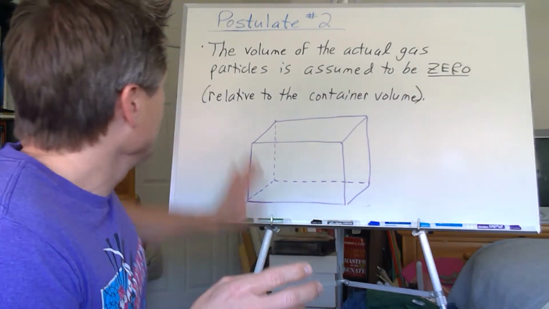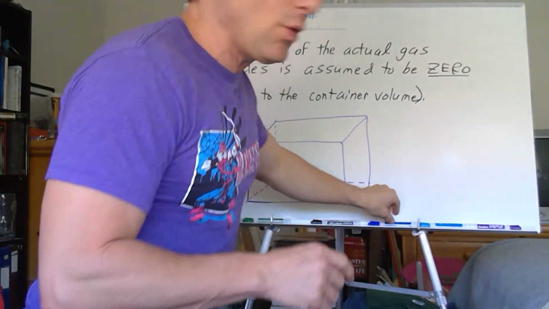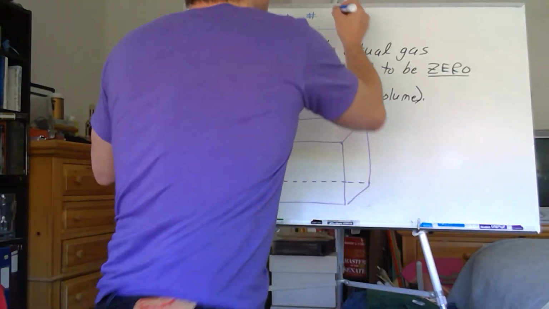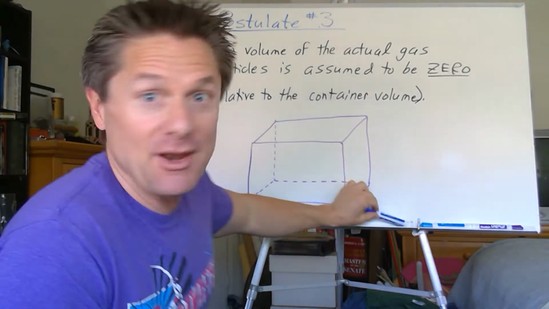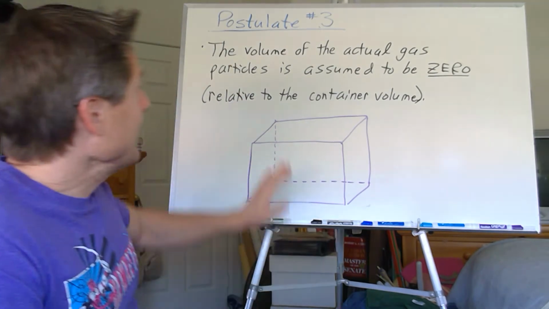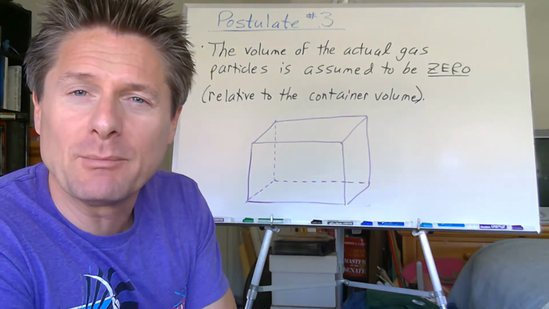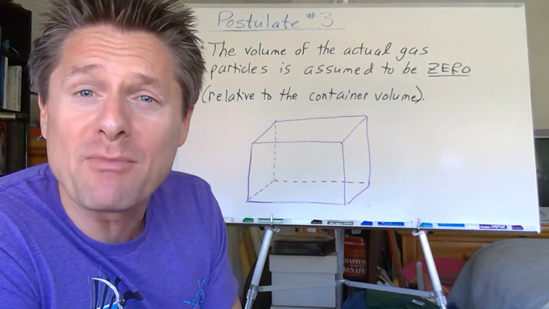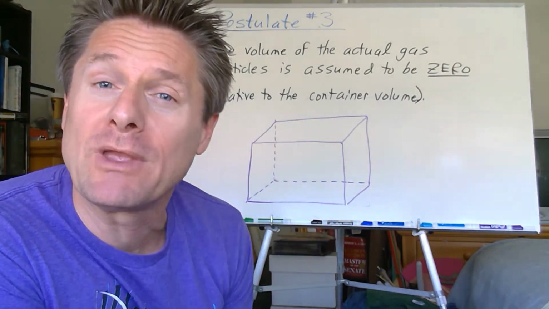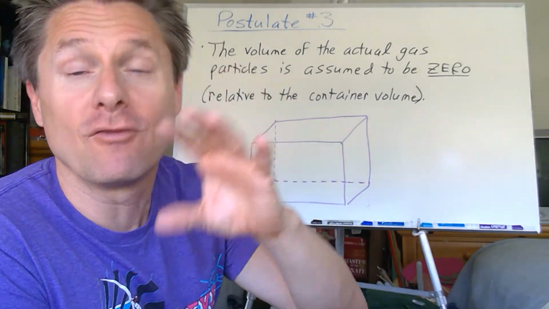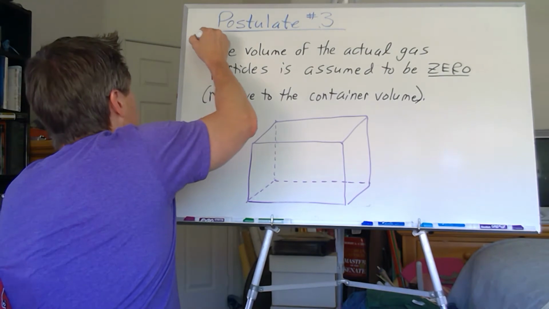This next one, sometimes I'll put a star next to it. Oh, that's not postulate number 2. We already did postulate number 2. This is postulate number 3. Gotta number things properly, right? We're going to make an assumption here. No, we don't have to make this assumption, but to make our lives much less miserable mathematically, we're going to make this assumption. And this is going to lead to what we call an ideal gas versus a real gas, okay? I'll put a star next to this.